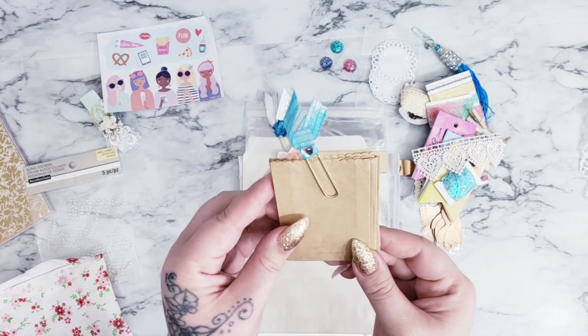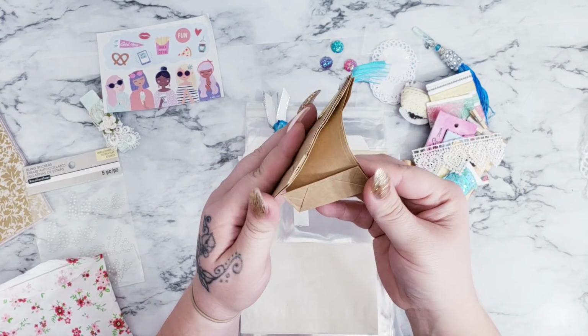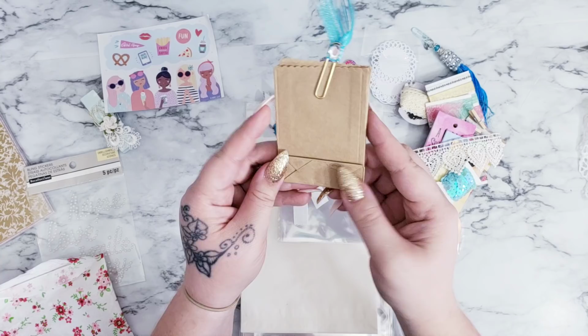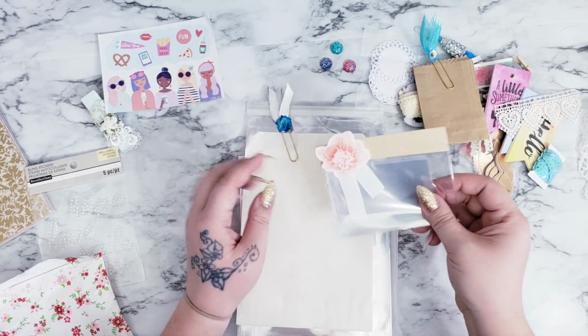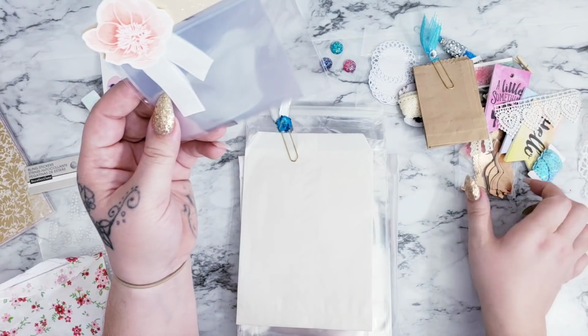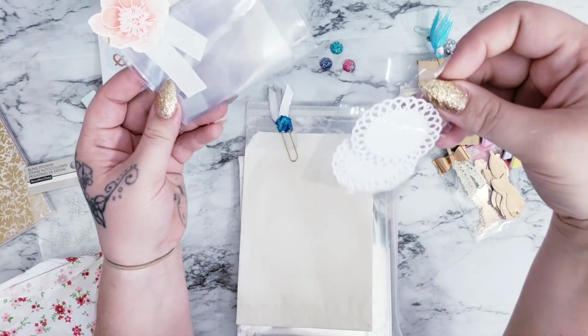Here are some brown bags, and she has them held together by this clip. It's super cute. Some tiny little brown bags. These are the cutest little brown bags I've ever seen. They are so tiny. And then here are some little bags, which I think is what she used for here. Yeah, this looks about the right size. So this is how big it is.